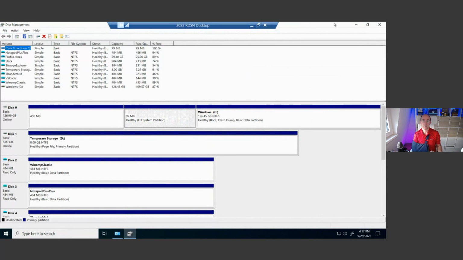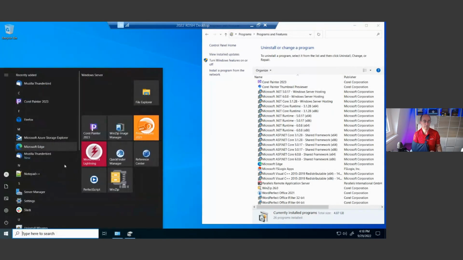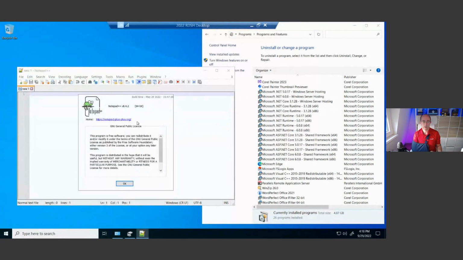The disks are now staged and ready to be used. So as an end user, I can open up, for example, the Notepad++ application and use it as any other application, right? The user doesn't see the difference. But let's go ahead and take a look at the About version here. We can see that we have version 8.4.2 running here.